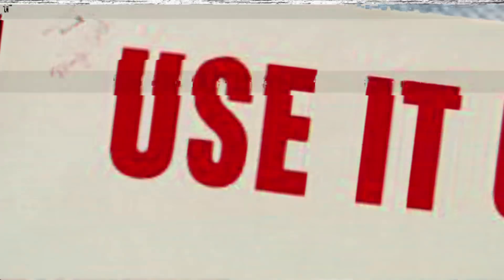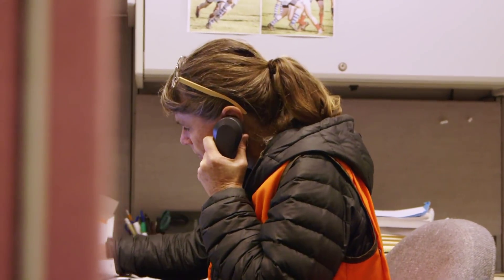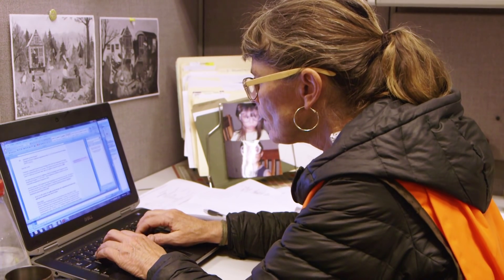Have you ever heard of that World War II slogan: use it up, wear it out, use it over, or do without? That slogan still applies. When I'm out working with a business doing an inspection or technical assistance visit, those are the four things I'm constantly looking at. How can we use it over? How can we do without a particular chemical? Maybe there's something less toxic, less dangerous that you could use instead, so that when you do create a waste, it's not a dangerous waste. We have two parts washers that use hot water and a soap mixture — these replaced our solvent tanks.